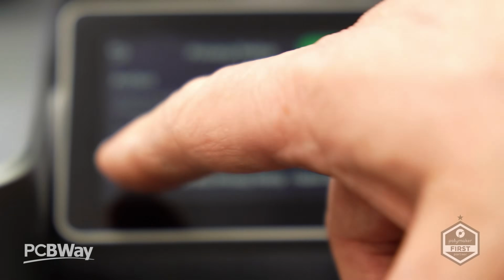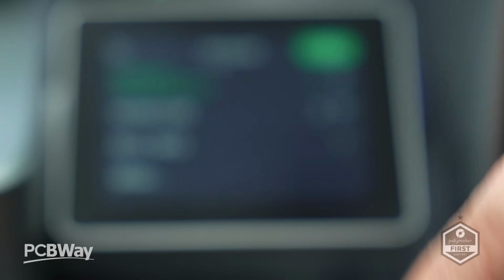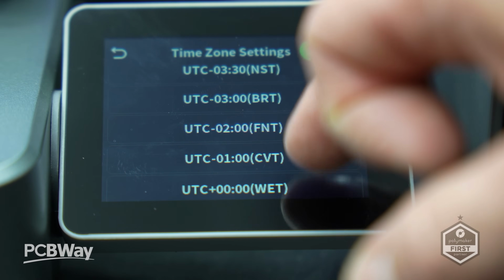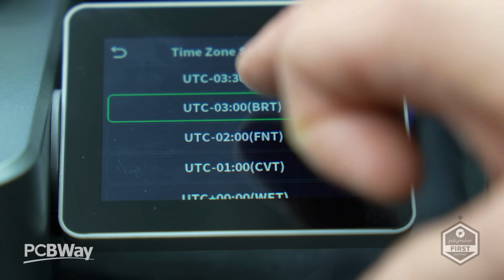Okay, privacy policy that very few ever read. My network, bear with me. Okay, password's now been put in. Let's 192.168.68.121. Let's press OK. So we're in GMT at the moment. So is that BRT or GMT? Wonder if they're calling it BRT. Let's try that one.